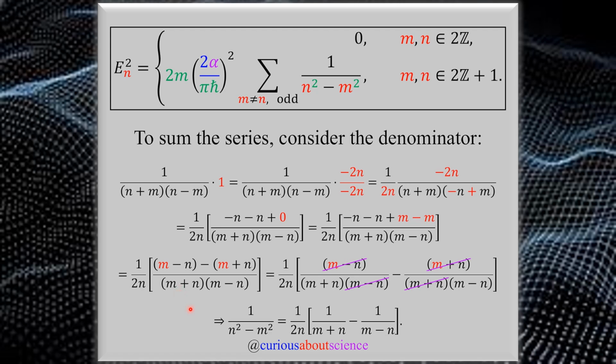From here, we're good to go in breaking up this fraction. So let's go ahead and split up into parts, and we see that we get some cancellations. That's pretty nice. We get rid of them pretty quickly. And so what we can deduce from this is that the 1 over n squared minus m squared comes in the form of 1 over 2n times 1 over m plus n minus 1 over m minus n. That'll be pretty cool. But the actual insight here is what's going to happen next when we take a trial case. So let's try that.